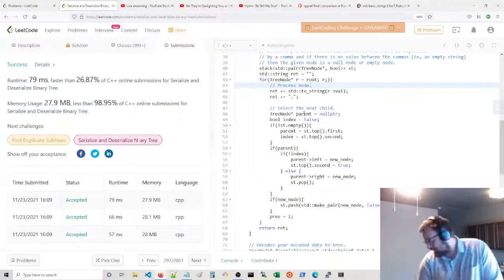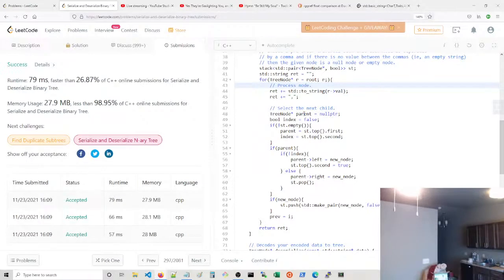I don't know. I gotta think about how this would work. What do I want to do? Process the node. Then going to eventually process the other children, but we want to process the left child.